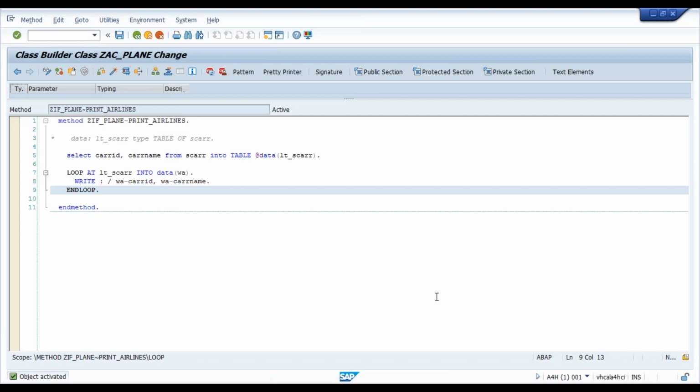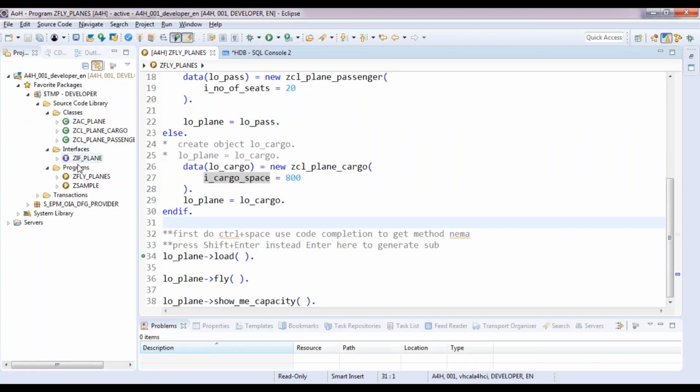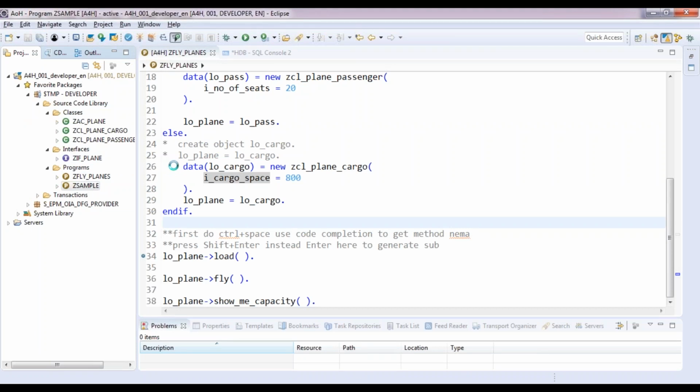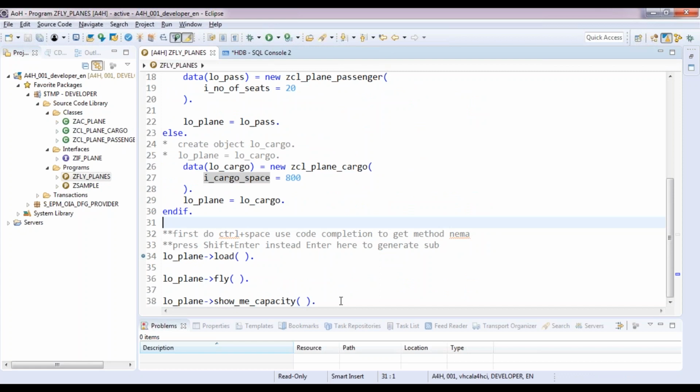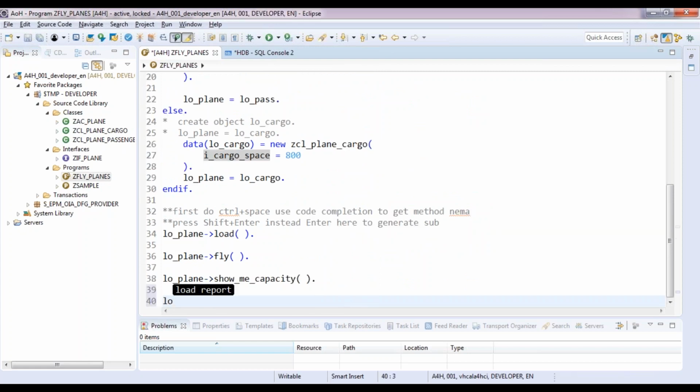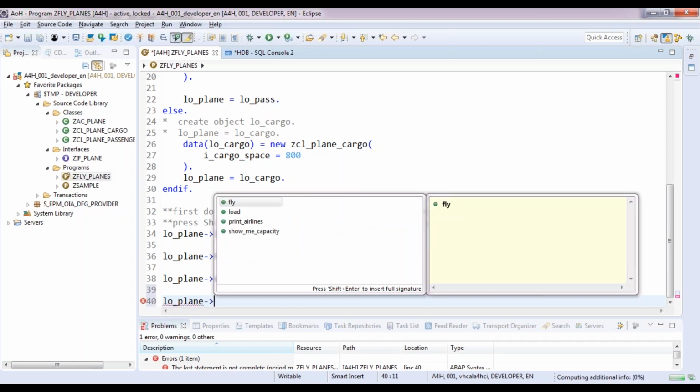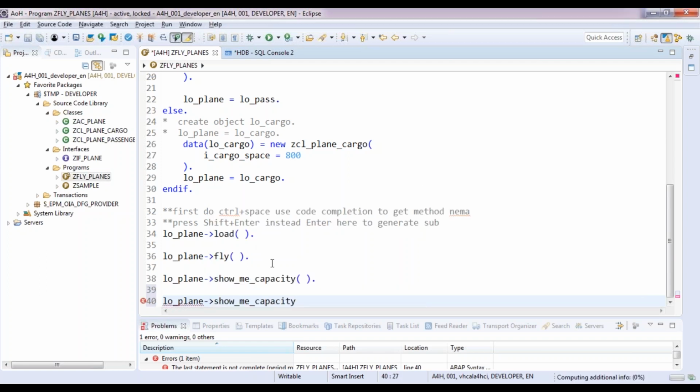Let me show you that. So you can directly do it here from ADT. Switch to your program, and yeah, I guess no, not this one. Maybe I have to call now this new method which I had introduced. So let me use my new method lo_plain_object. And that's what I love about ADT. While I'm typing, it's telling me there is a mistake I made. That's something SAP GUI doesn't do until I press the syntax check button. Yeah. Okay, show me capacity, not this one.